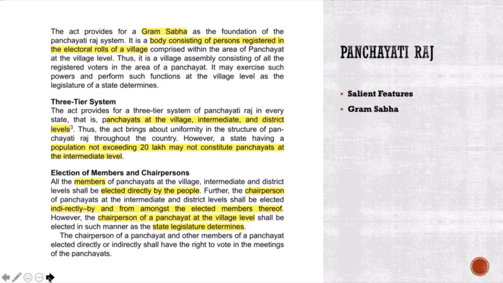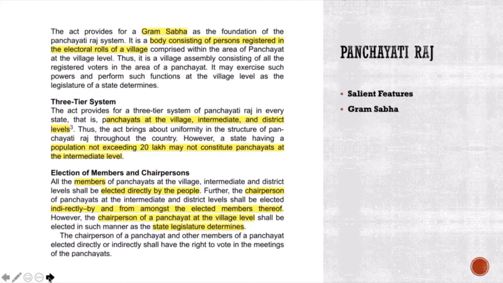So you have Panchayati Raj at the village level, you have it at the intermediate level or block level or mandal level, and then you also have it at the district level. So this Act brings about some uniformity in the structure of the Panchayati Raj throughout the country. But however, I told you, it really depends on the states on how they want it.